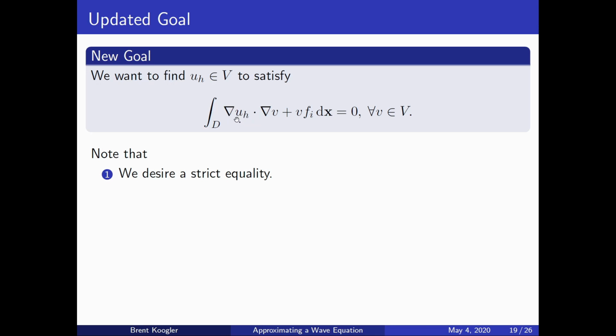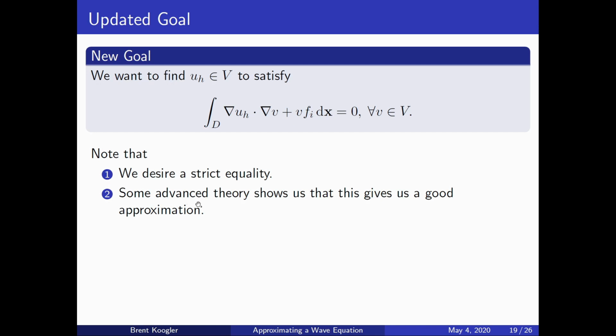Now, we note that in a more rigorous development, we do get a regular U sub h term in here because our f sub i includes the current spatial solution. If you include that information and develop some more rigorous theory, it turns out that this expression gives you not only a nice approximation, but the approximation exists and is unique. We won't go into that here, but what is interesting is that with this last goal, we can get a matrix formulation of this integral, a description of our definition of our approximating solution U sub h.